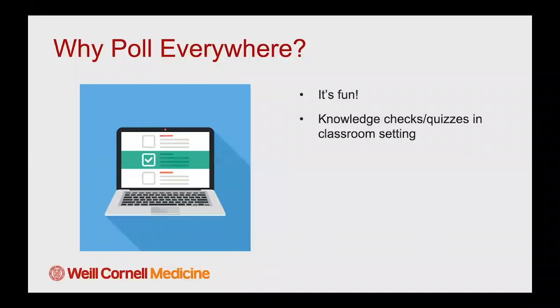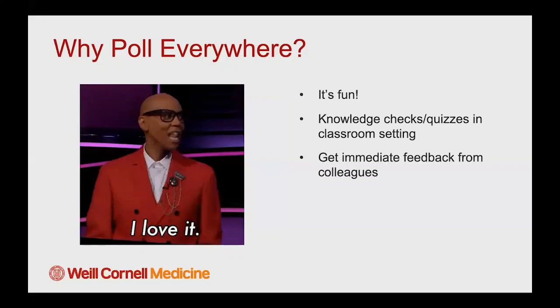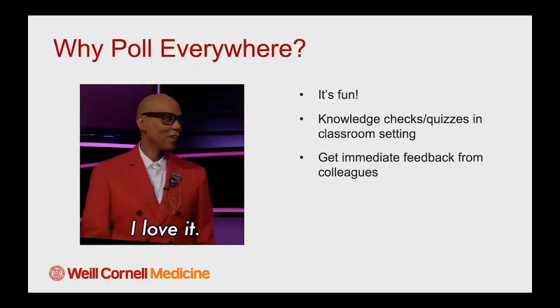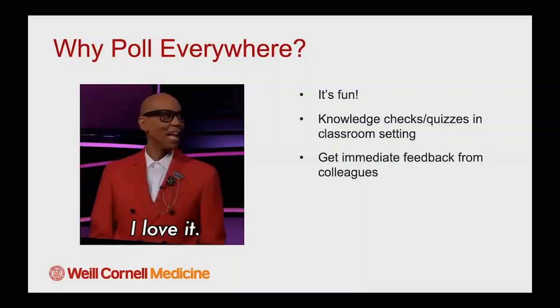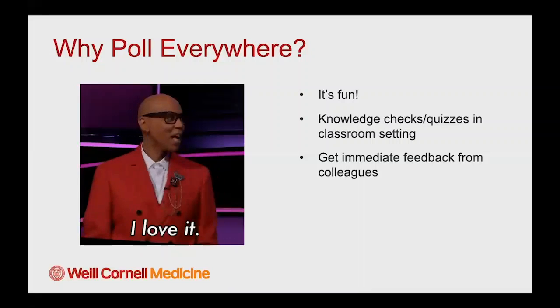You can also do knowledge checks and quizzes if you happen to be in a classroom setting. It's just a nice way to break up your session and make sure that people are paying attention and that they understand the material that you're presenting. You can also get immediate feedback from your colleagues. I have used Poll Everywhere for something as simple as asking my teammates, where do you want to go for lunch today for a group outing? And they give immediate responses. You can also do this in a meeting with your colleagues about how they feel about certain parts of a project or things like that. So there's a lot of uses that you can use Poll Everywhere for.